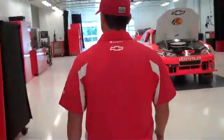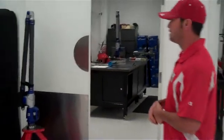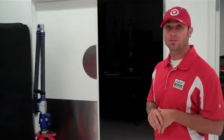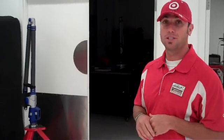The next room in this area of the shop is our metrology and quality control area. These guys are in charge of measuring every part and piece of our race cars to ensure that they are built or made to exact specifications, and they're also in charge of measuring each of our chassis to ensure consistency from chassis to chassis.